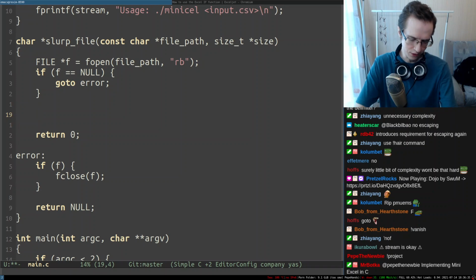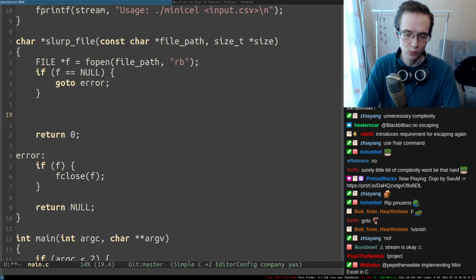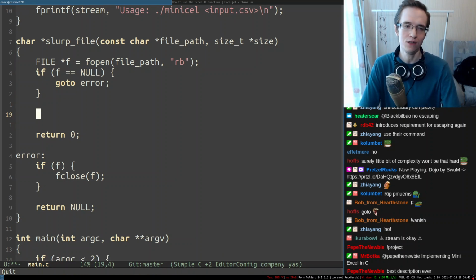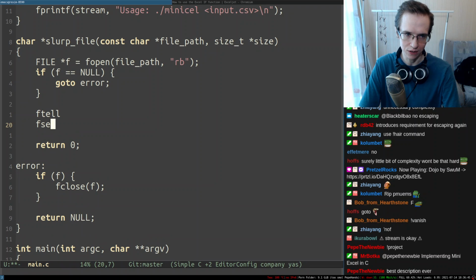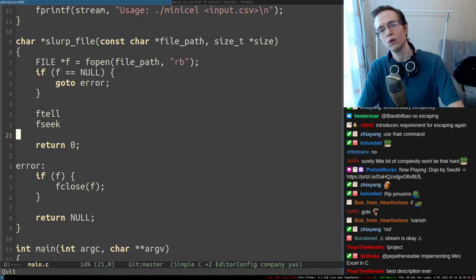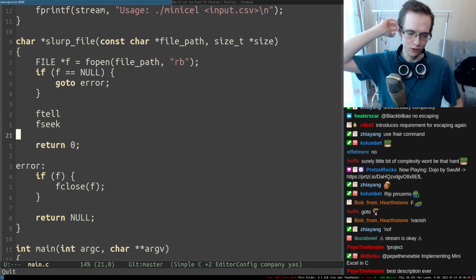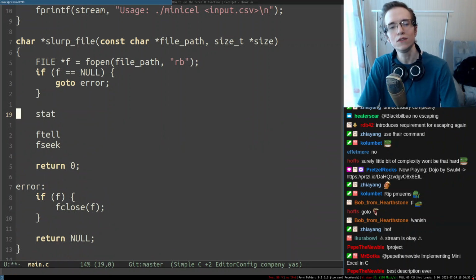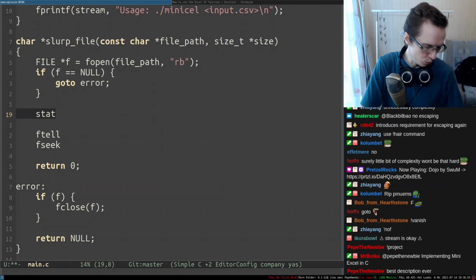So after we successfully open the file, we need to determine its size. The classical portable way of determining the size of the file is using the functions ftell and fseek. There are other ways, like for instance using stat, but this is not portable. It doesn't work on Windows, for instance.